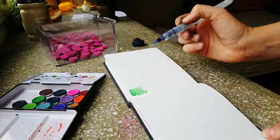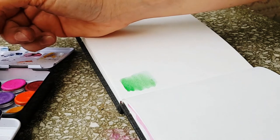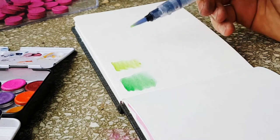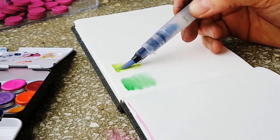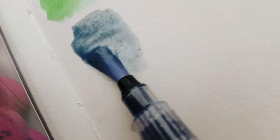Here's a little swatching process — just a couple of colors really. I think I'm going to be adding more videos on this topic as time progresses because there's a lot to say about them. I just wanted to share my initial excitement. Oops — that's just a little bit too much water. I'm not really all that well-versed with water brushes, but here are the three different shades of blue I'm going to be swatching.